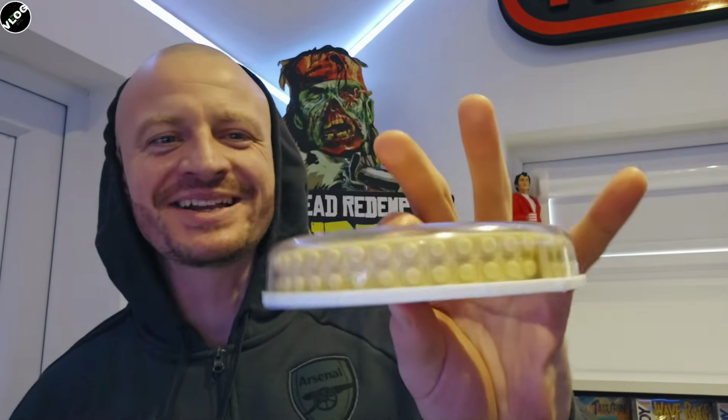Ended up being a great little trip out to the locals. Not only did I pick up this Lego roll that I was telling you guys about, I started to think I'd dreamed seeing this. I knew I'd seen it somewhere. Like I said, I found it in a toy shop. We're going to get to that shortly because I've got a plan for this and my Lego army.